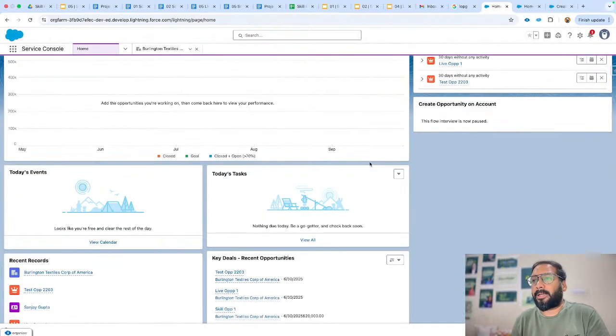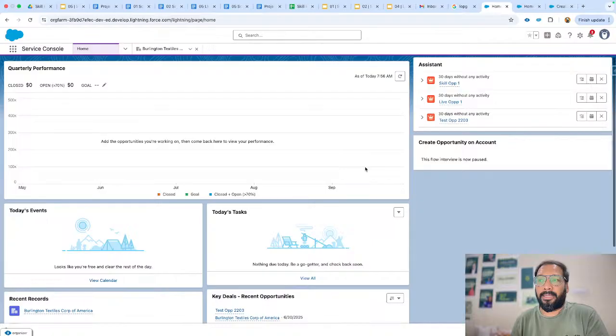Now you might be thinking how we can check how many flows are paused, and from where we can resume. So again, I want to ask this question to you. Can you tell me from where we can see the list of paused flows? I hope everybody will be able to answer. I just want to listen from you. So just tell me from where we can see the paused flows.